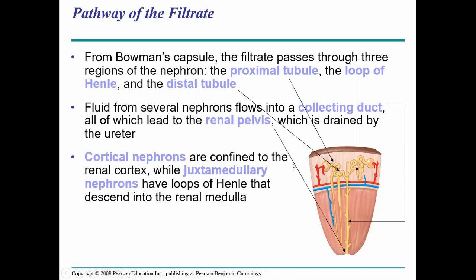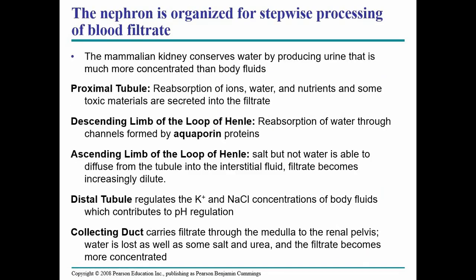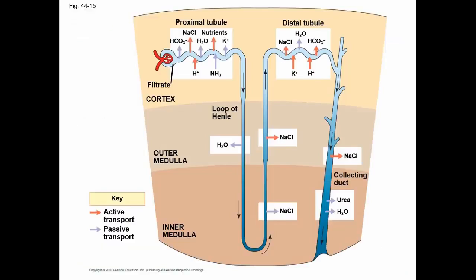And then after the process is done, we have the part we call the renal pelvis. This is the renal pelvis, the area for the collection of the urine, and then at the end it will go to the urinary bladder. So this is the summary of what is happening. Okay, so before that, this is the process.